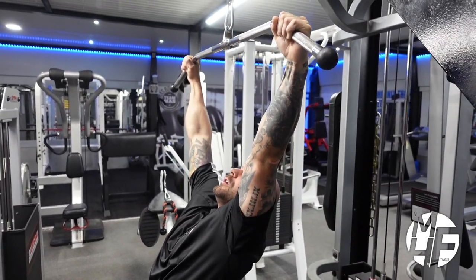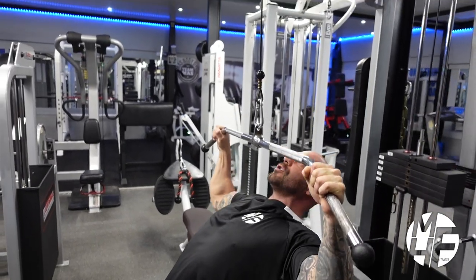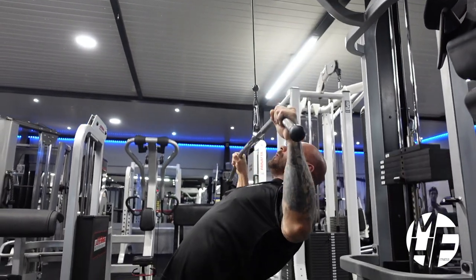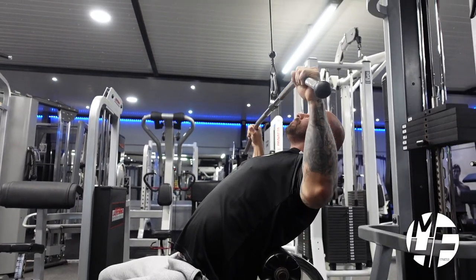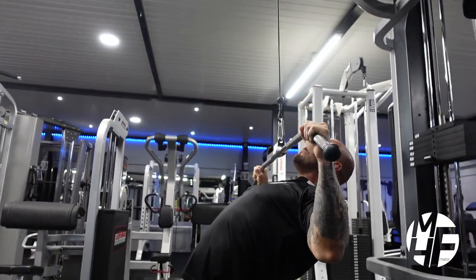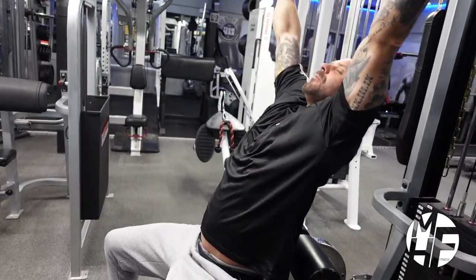Can you see I'm stretching on every single rep? And I'm holding that contraction, squeezing it at the bottom. If you look at the position of the rope as I'm pulling it down, it's almost in a completely straight line. That shows me that I'm in the perfect position to perform this exercise.